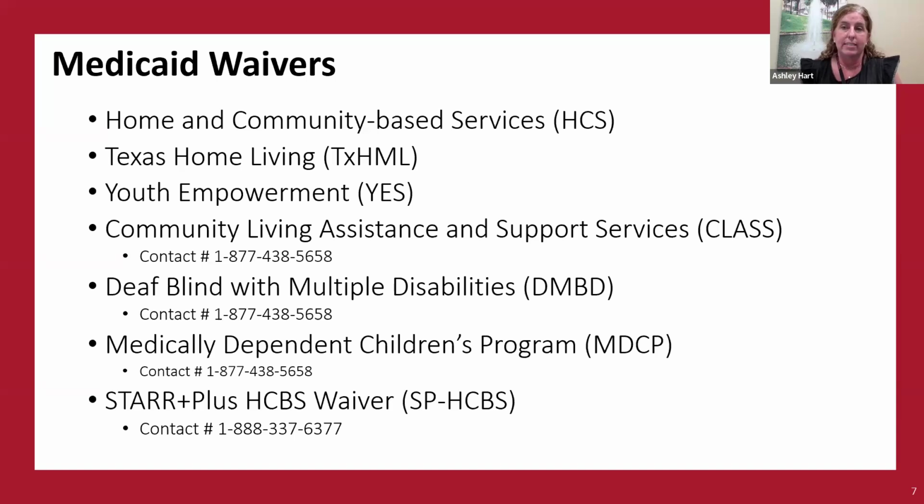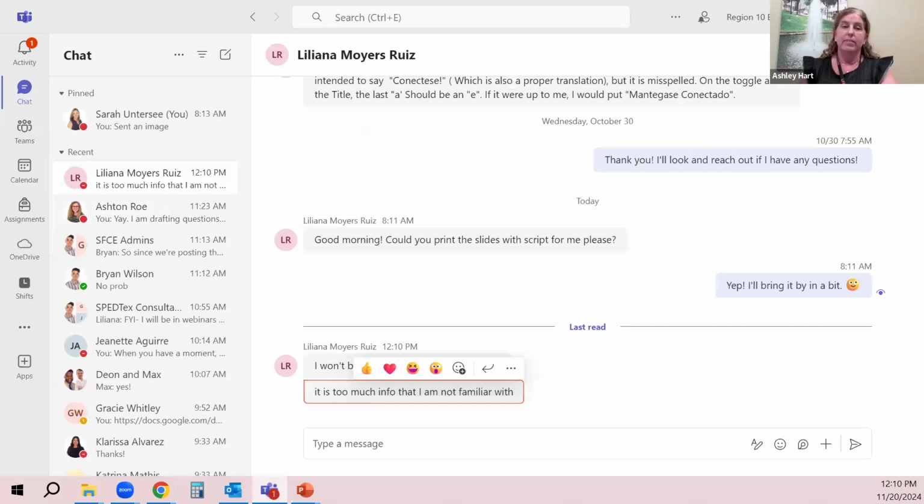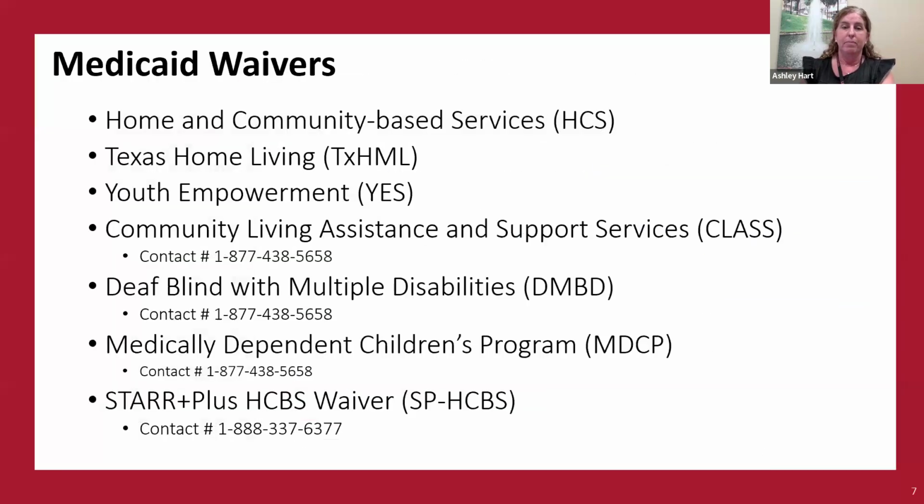Again, the HCS and Texas Home Living go through your local authority, which for Collin County is LifePath, and then Dallas is Metro Care Services. And I've got the numbers, I think, on the end of a slide that I can get as we move through this, the last page of that.